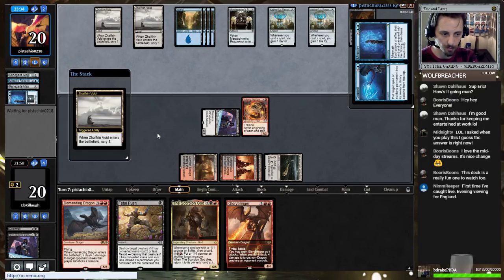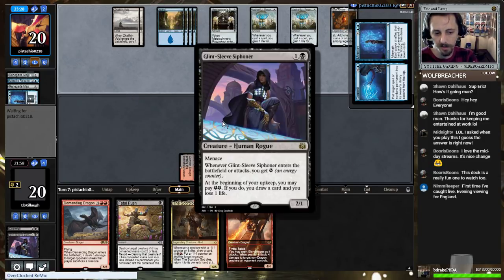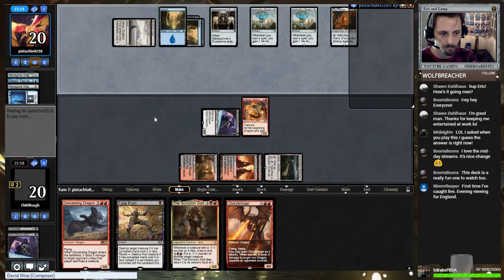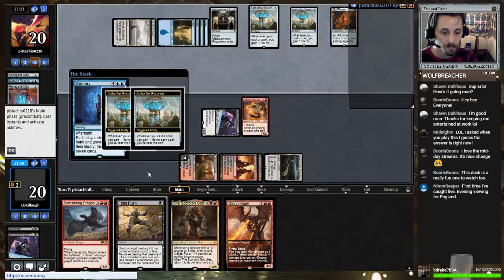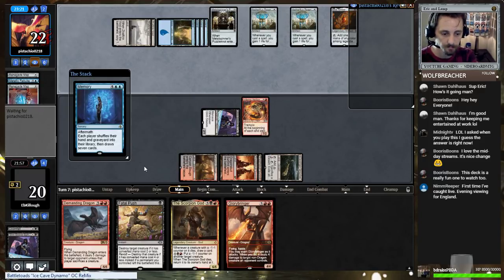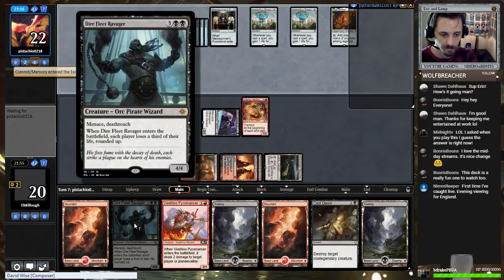So yeah, come on, land. Not for you, opponent. Well, we don't get a land because our next card's Josu Vess, right? Well, we could still get a land, if we get to keep this Glint Sleeve Siphoner around. He's going to cast Memory and try to go off right here. Well, there's our land. This is going to be good.